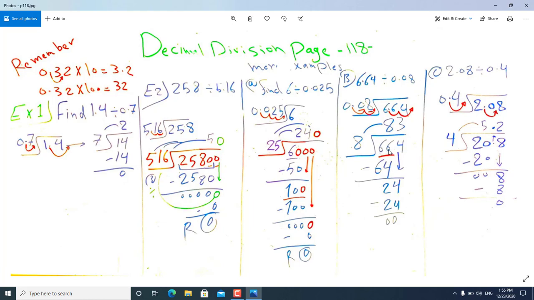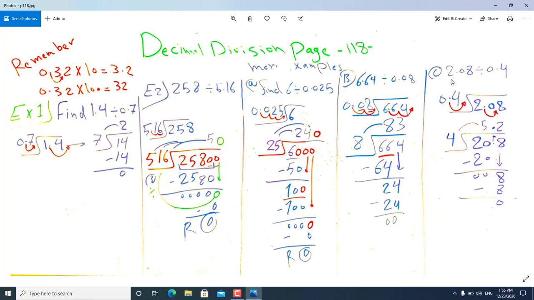From the first we take 66 divided by 8, it's 8, 8 times 8 it's 64. We'll subtract, we get 2, and we have 4, we bring down 24. We'll divide by 8, it's 3. 3 times 8 it's 24. We'll subtract, we get 0.